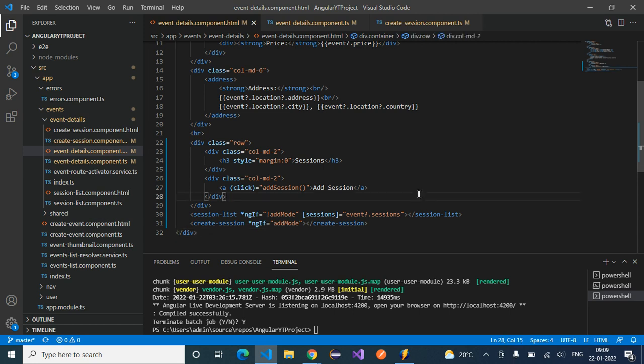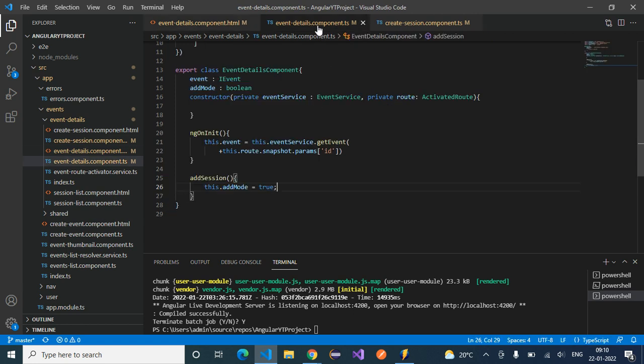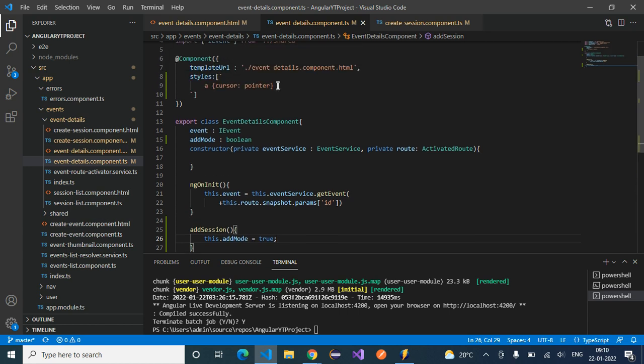That's all the changes we have already done. We created two things: one is a header to display the sessions, and another is a link to add a session. On click of that link, it will call the add session method, and in the add session method we set this.addMode equals true, by creating a boolean property inside our event-details.component.ts, like this: addMode boolean.